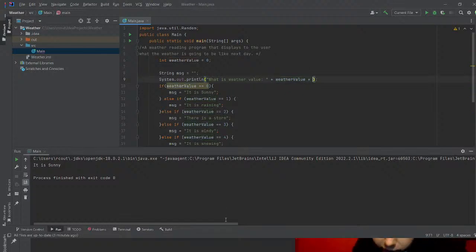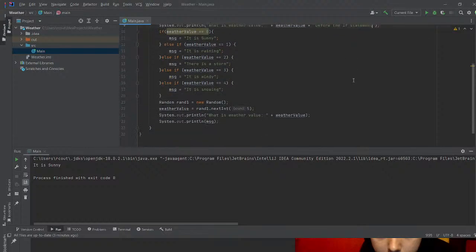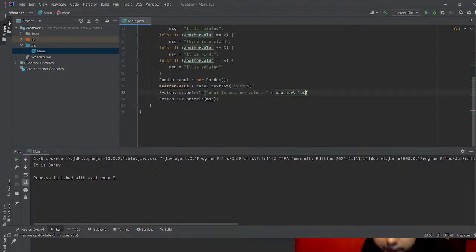So this is before the if statement. And this is after.